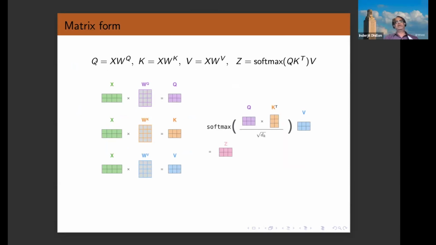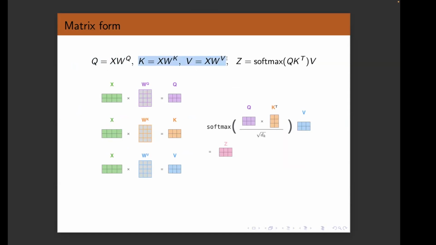I think what Nilesh is saying is that in this case, this particular X could actually be different than this particular X when you would do cross attention. So this would be X1, let's say in the target language, and this would be X2, which is in the source language. And typically this X will be the same, it will not be different. All right, I see. I got it. Okay, thank you.